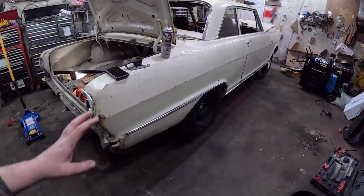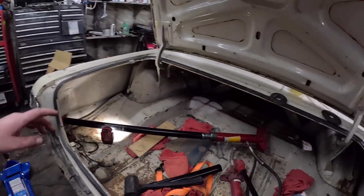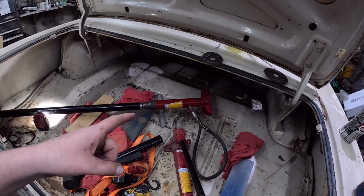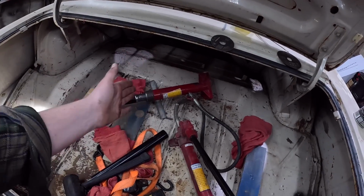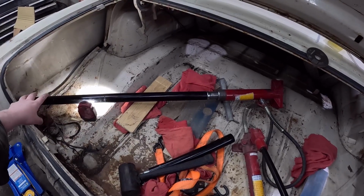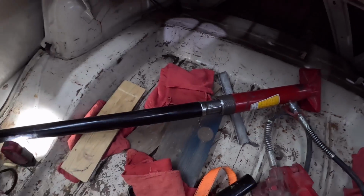Okay, so we got this hot rod up in the air. I've just kind of swept up, made a little bit of a work area for myself. The Porta Power, or whatever this is, a knockoff brand, I stole it. Basically all it is is a bottle jack. So you've got a bottle jack there, you have your little hand pump there, and you have a bunch of different extensions for whatever you have to do. And as you crank, obviously it's just going to extend that out.